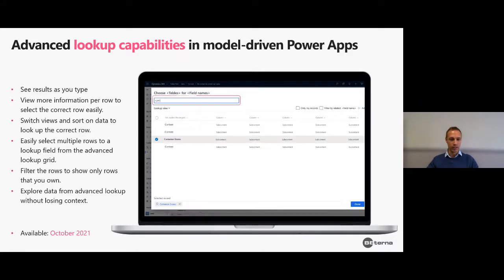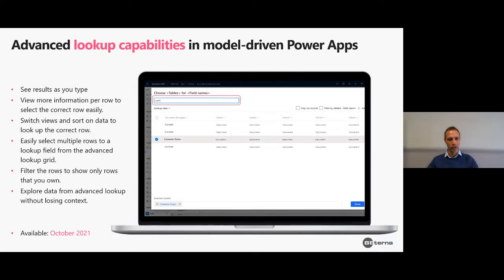The pop-up looks like this. It's almost full screen, and you get a big search bar. And on the screen, of course, you can search, you get the results. But the most important thing is that when you are searching through the records, you get all of these additional columns, which makes it easier for you to pick the correct record, right?